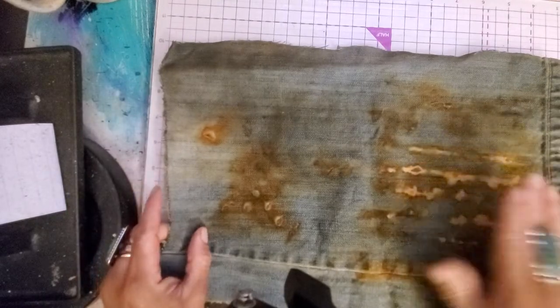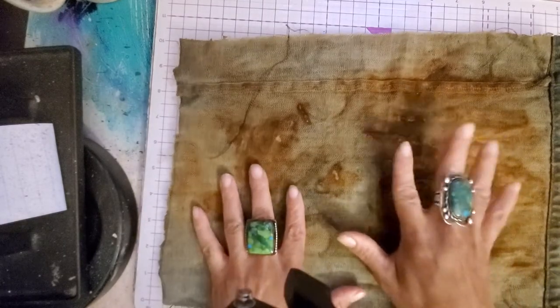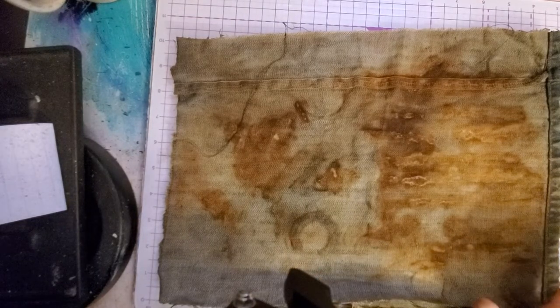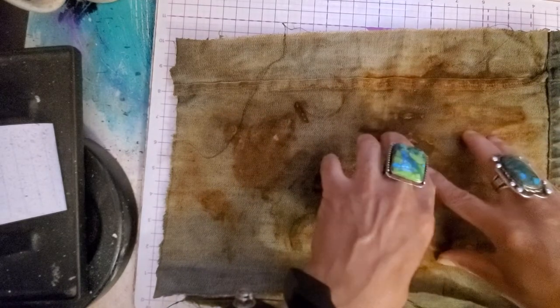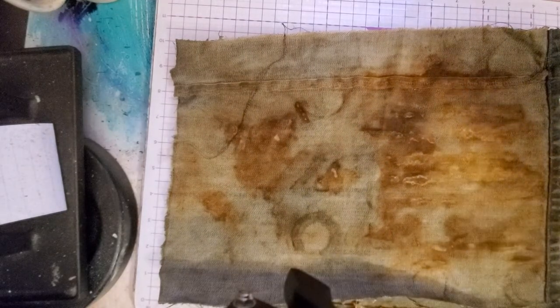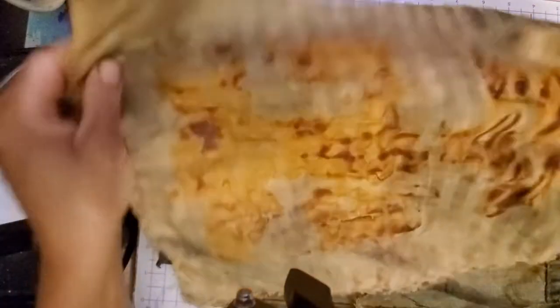I like them both — I love this side and I love this side. You know what I think I'm going to do? I'm going to take photographs of these and then have them as paper too, so I have paper to match the fabric. If you want to do something like that, just take a picture of the area you want, and when you print it out, that paper will look just like this one little segment. And then I'll have that fabric forever in paper form.